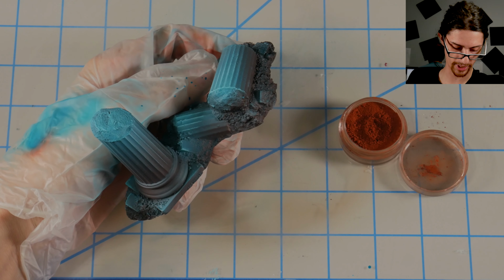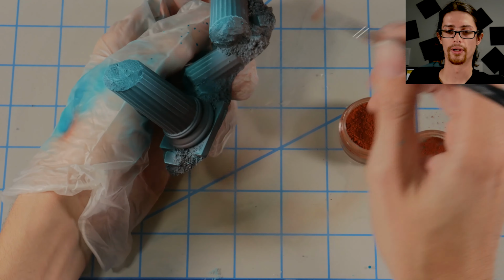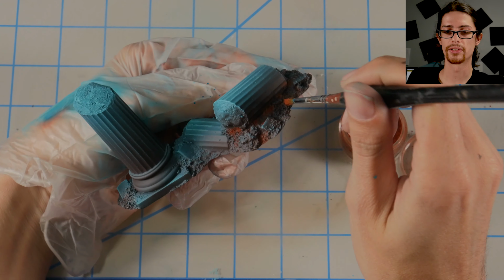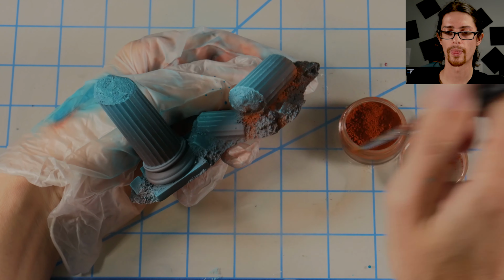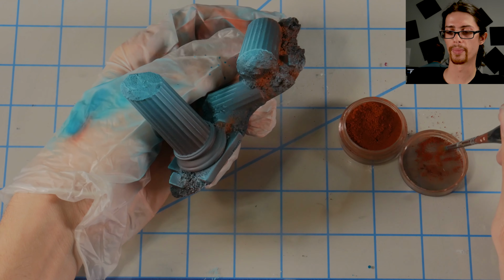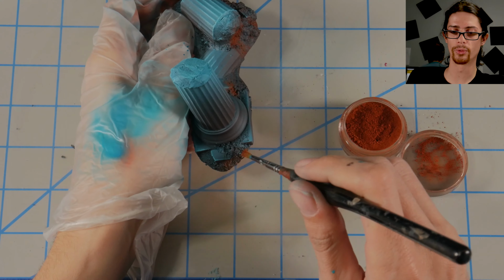Just make sure the brush we're using for the weathering pigment is very dry. We want to make sure it's super dry. We don't want to have any kind of moisture on that brush. Now we're just going to come in and dab this onto the recesses, a few spots, and then use the brush to work it around. I'm using the lid of the jar that holds the weathering pigment as a bit of a palette, because a little bit of this stuff goes a long way, guys. We don't want to go overboard with it.